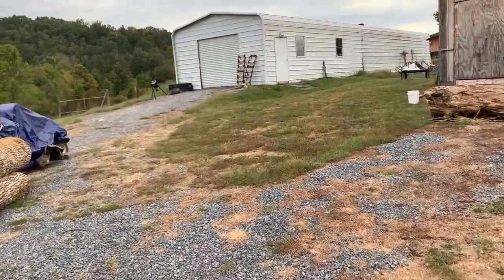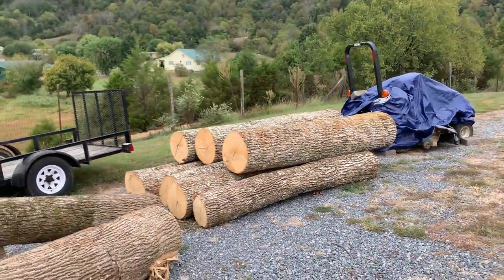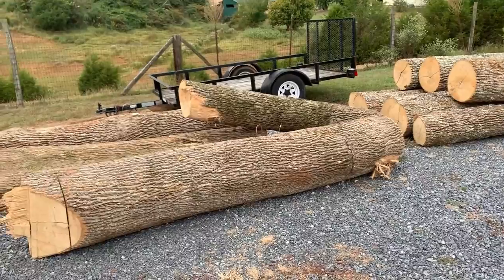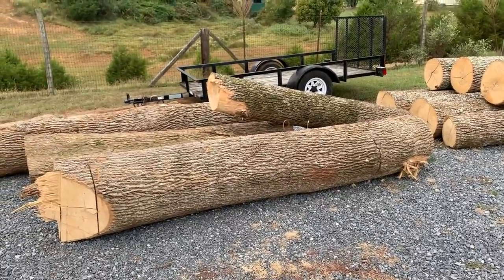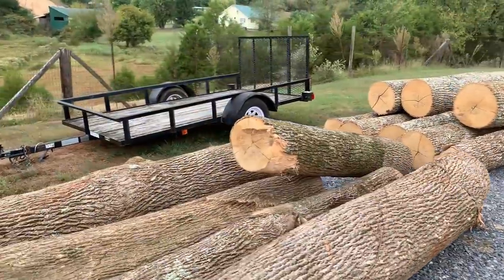Here to the shop to get my cordless drill. Check out all that ash. That's about 1,000 board feet right there to saw and dry 4-quarter boards. And one of them I'll probably do slabs with.